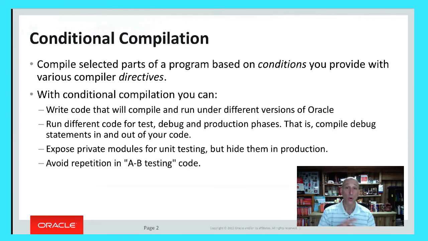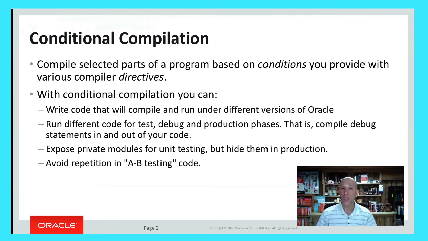Alternatively, you could have multiple files of your programs, this is the 12c version, this is the 11g version, etc. But even better is to have one body of code that actually has logic branches in it that says, if I'm running on 12, use this code. If I'm running on 11, use this code.